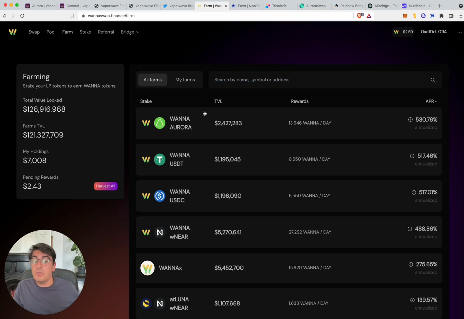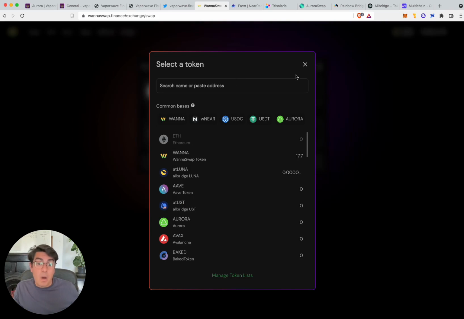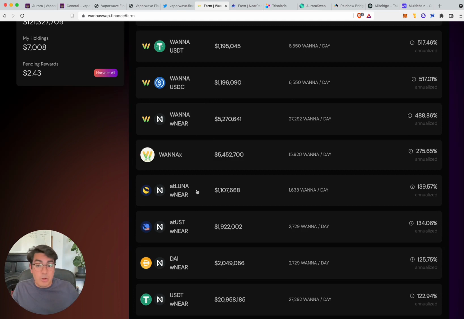Then you would have to sell the tokens that you have just received, in this case Wanna, in equal parts for the pool that you want to enter. So hypothetically, if I wanted to compound my returns on the Luna and Near pool, this would be a good one. I'm actually quite bullish on both Luna and Near. I want to get 135% return, but not on the Wanna token. I want to get 135% return on my Luna and my Near. Then I would have to sell my Wanna every day, 2 sell transactions, 1 to buy Luna, 1 to buy Near, and then keep depositing into this pool to get more Wanna to be able to buy more of these tokens.